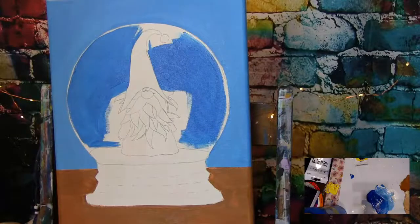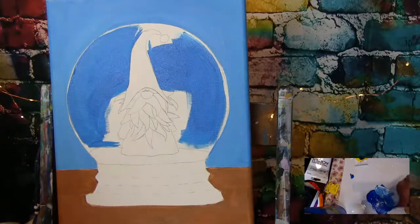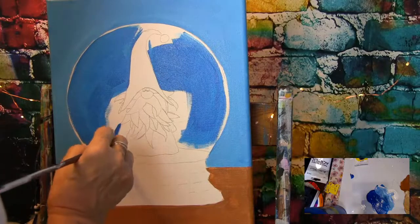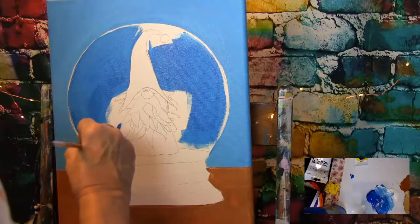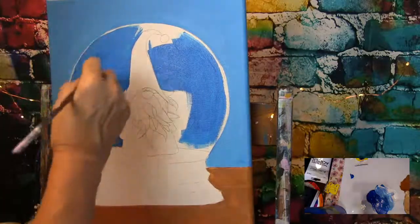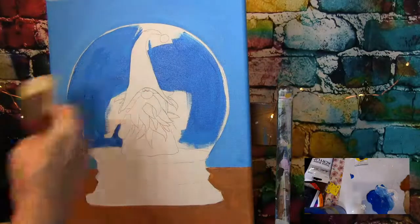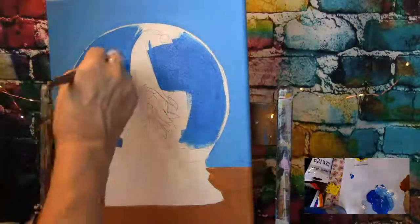Alright, I'm going to get my other brush so I can get into those little crevices. Take your time around these little areas. Even if you get these little marks, we can always blend them out with a bunny brush. Always blend them out with that. Or even one of these brushes here, like a mop brush. Just blend it out a little bit and it'll be fine.